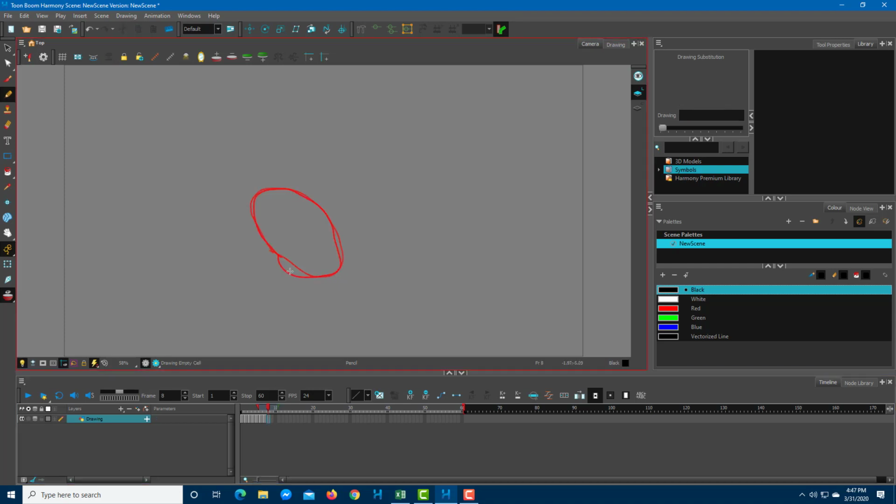So if you were to go over here and click and drag this right here, you can see that it is just set to these old frames. So you can see that there's a bit of an animation going on right over here. In order to increase the range of onion skin levels, you can go over here, and here you'll be able to see that there's red and green areas where the onion skin references are coming from. If you click and drag the red area to increase it, you can see that it increases the area from which it takes the sample, backward and forward as well, just like this.